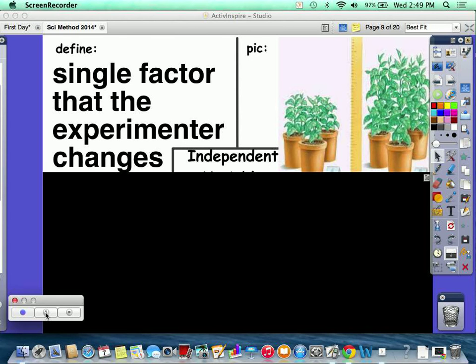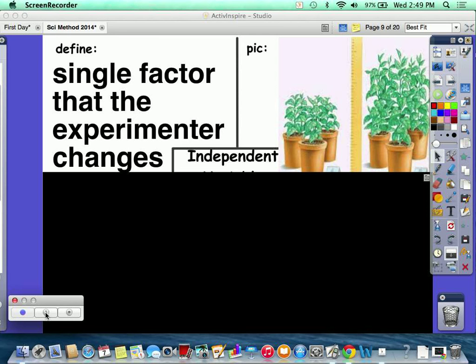Okay, so we're going back to now put in our definitions. Yes, definitions are important, but I don't want you to just memorize the definition. I want you to understand the word. So I'm hoping that we have an understanding of the words now, and we're going to go back and add our definition to it. Does that make sense?